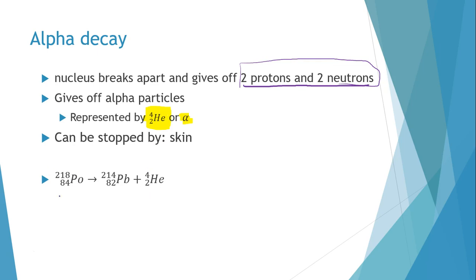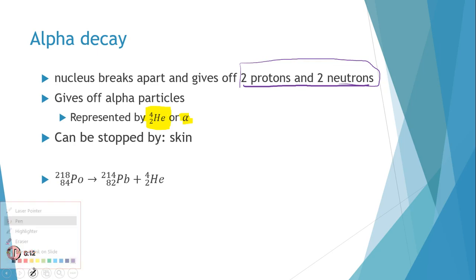So if I gave you a test question, I gave you this equation, and I said, what type of radiation is this, or what type of nuclear decay, I would expect that you see this and you say, oh, it's alpha decay. Now, one of the things that we're going to do for these is we're going to have to do these equations. And the basic rule of the equation is this. Our two sides have to be equal to each other.